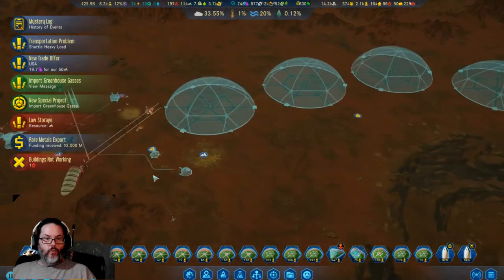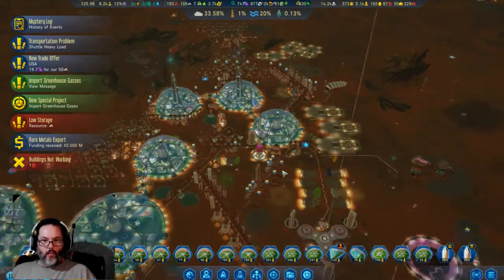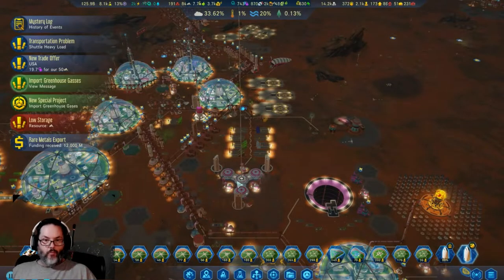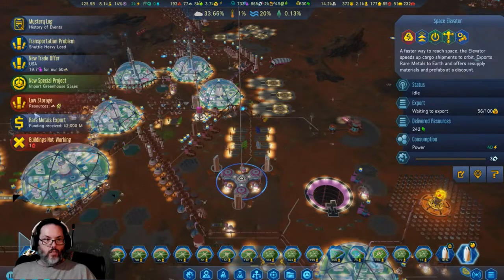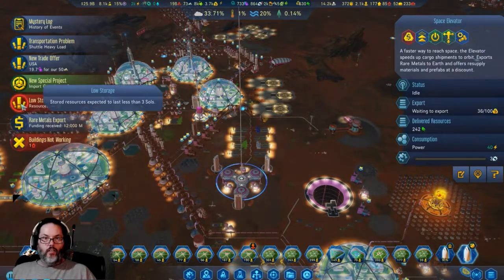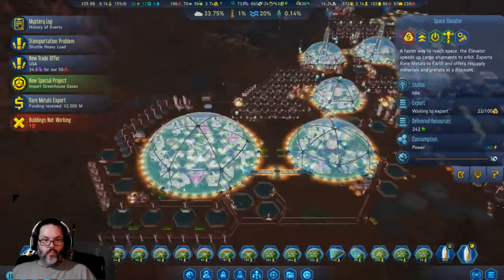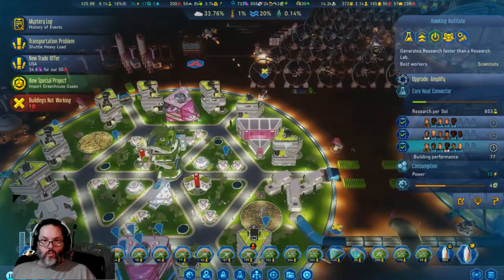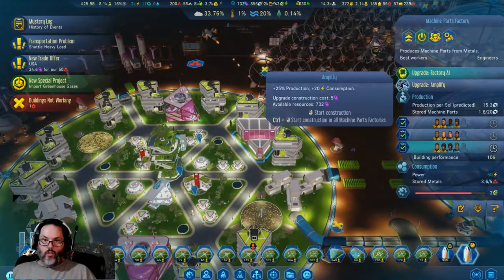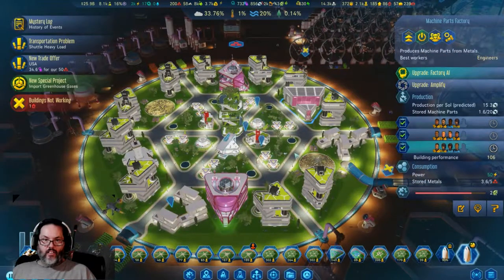All right, we're down to 3.7, so I want to come and we're up to 25 billion again, so let's turn that off. Import greenhouse gases. Awesome. Concrete. Electronics. That's a Hawking Institute. Don't particularly need that.